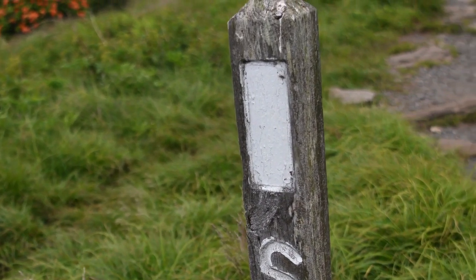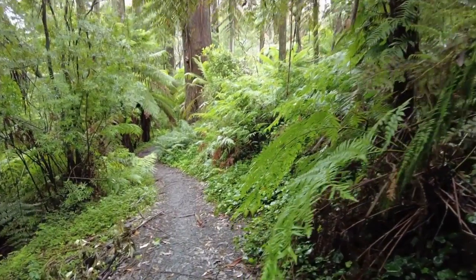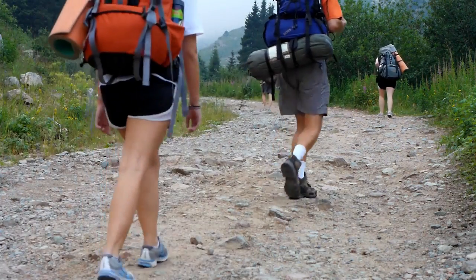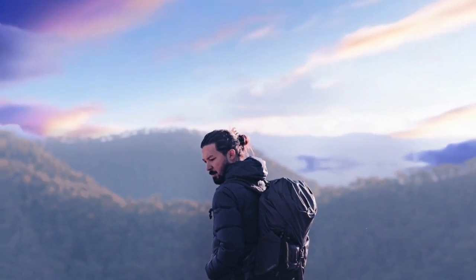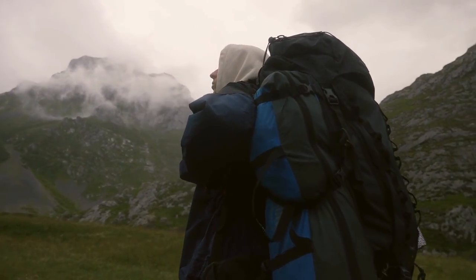Hiking trails like the Appalachian, Pacific Crest, or the Camino is an epic adventure. Living out of a backpack for days, weeks, or even months on end requires a sturdy, durable, and comfortable backpack to carry your gear. With so many options on the market, it can be overwhelming to choose the right one.